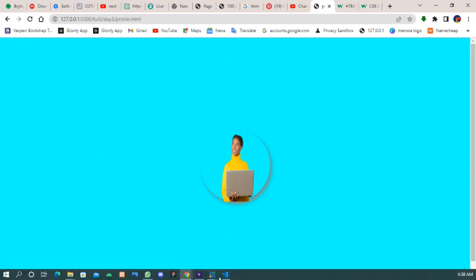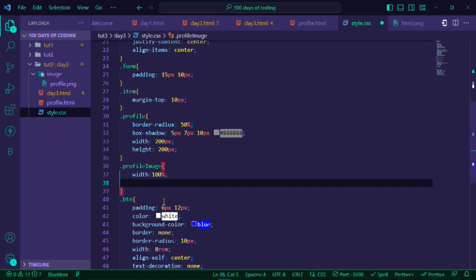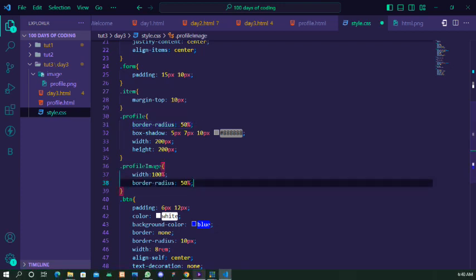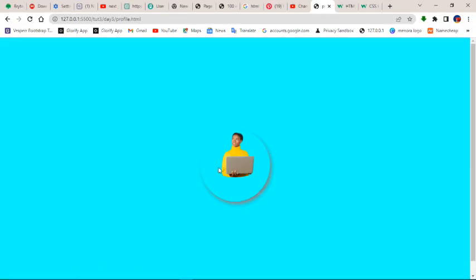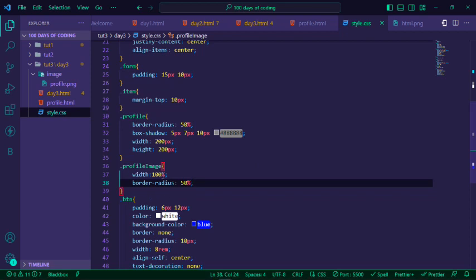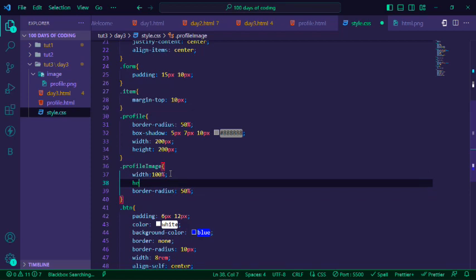We didn't save. And then let's put this guy inside here also. This is one way of solving the problem of that guy coming out. There are other ways you can solve it. There's a problem with this now. We didn't specify the height, so let's give it a height of 100%.